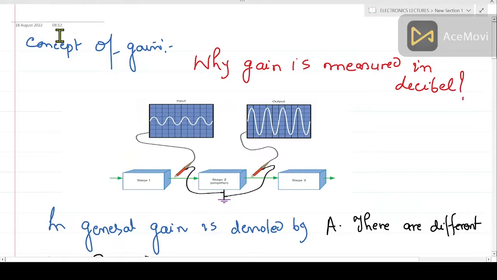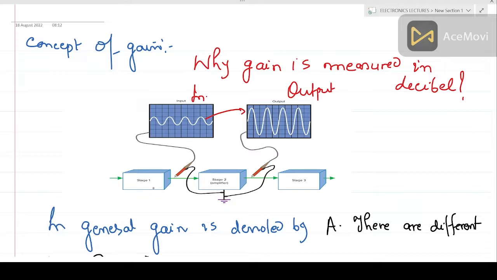Because in practicals, when you are asked to draw the frequency response and do other calculations, you have to express gain in decibels and you use a logarithmic graph paper. So the concept of gain I have already discussed, that gain is the magnitude of the transfer function. This is the input signal, this one is the output, and the magnitude of this input signal is increased, so it is a gain.